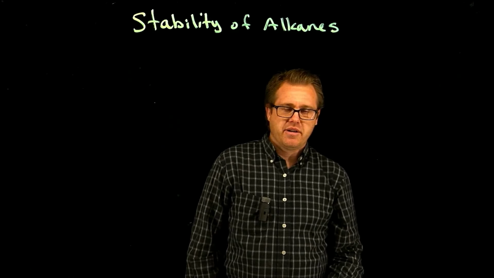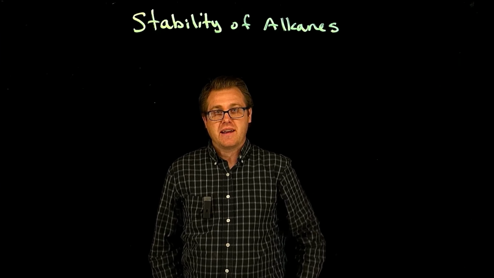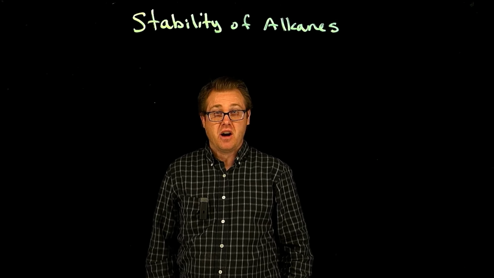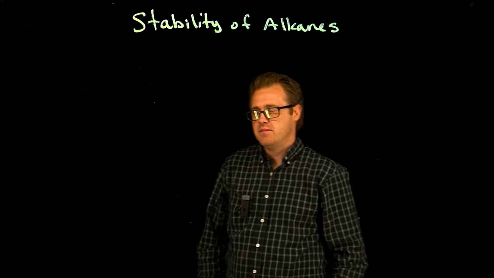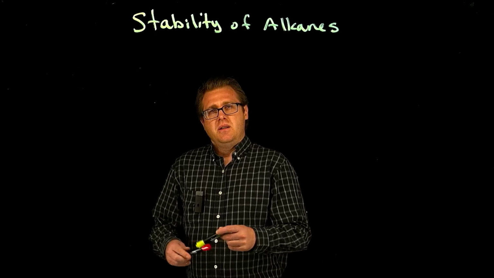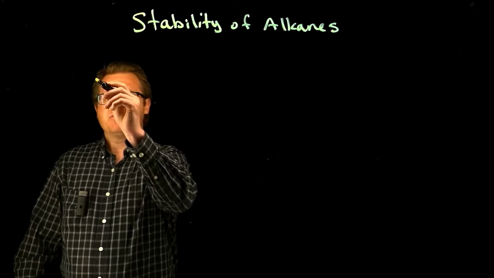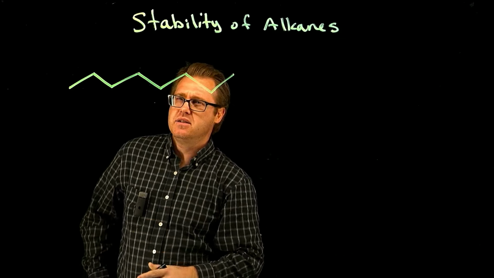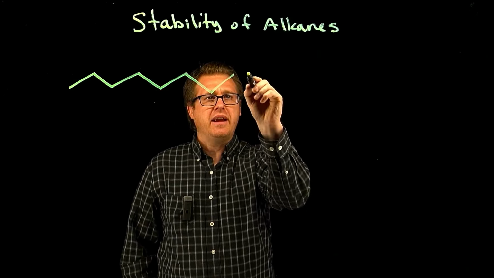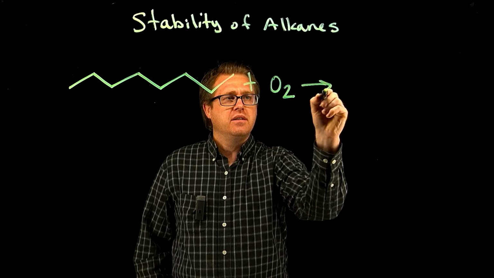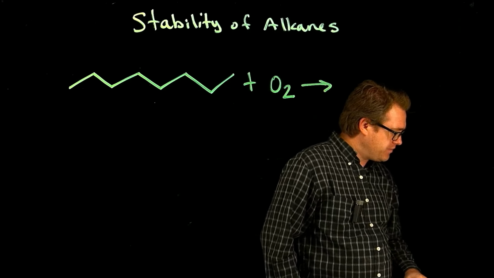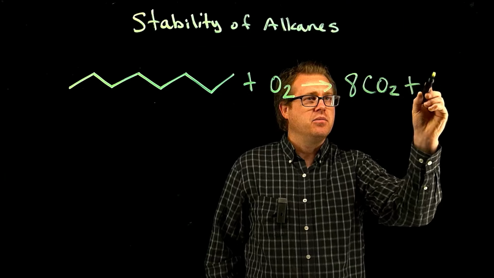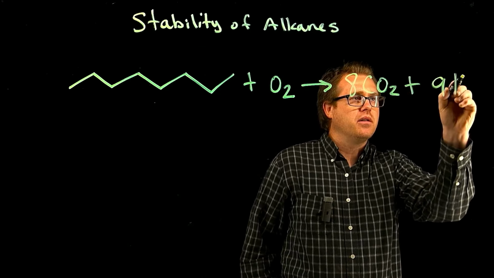So in the energy industry, we use gasoline to fuel our vehicles. And we've all heard of octane because you have the octane numbers there on the gas station gas pumps. And so we have octane, and let's represent that by this: 1, 2, 3, 4, 5, 6, 7, 8. So that's 8 carbons long. And if we add some oxygen, and then we add a little spark to it, we're going to combust that, and that's going to turn into 8 moles of carbon dioxide plus 9 moles of water.